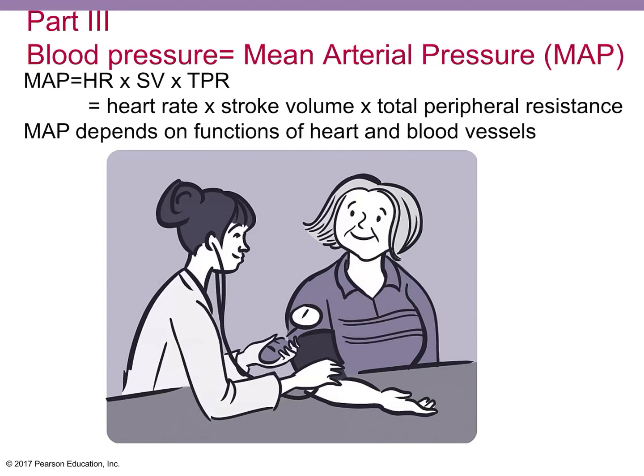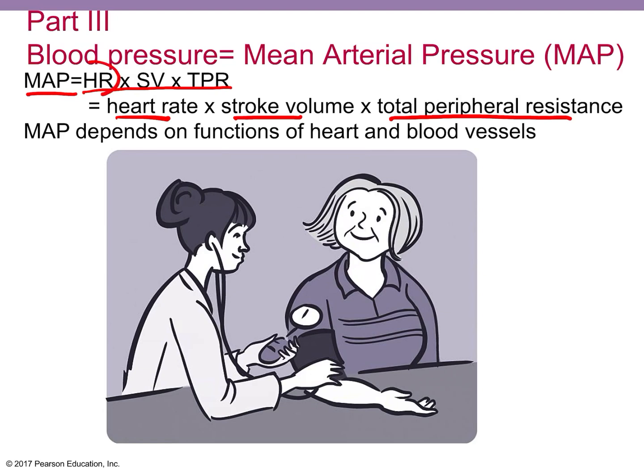Right, so part 3 of the blood vessels lecture is pretty short, just wrapping up with what can control blood pressure. So blood pressure is also known as your mean arterial pressure, MAP, and MAP is determined by 3 factors: the heart rate, your stroke volume, and your total peripheral resistance. So these 3. So it's a multiplicative effect.